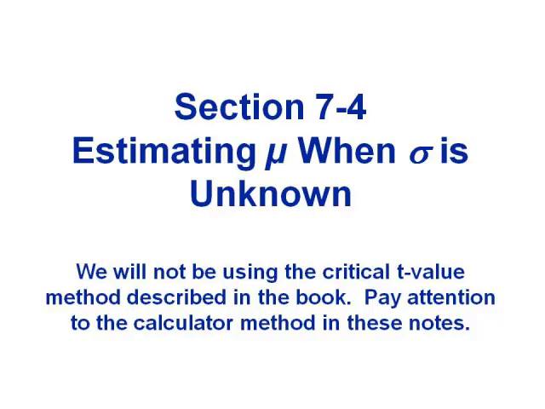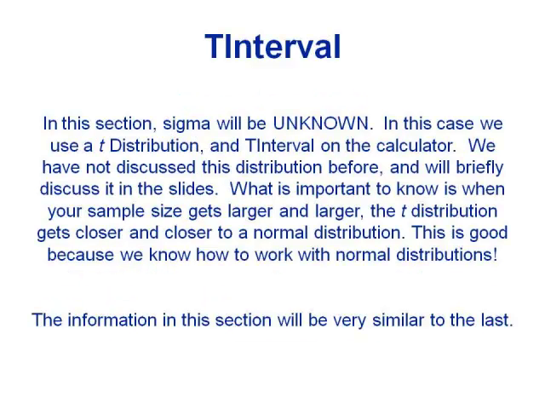In this section, we talk about what to do if you're trying to find a confidence interval for the mean and you don't know the population standard deviation. And it's actually very, very similar. You just need to go to a different program in the calculator because the calculation that it does needs to be a little different. And so the program you're going to use in these cases is t-interval. So this is when sigma, or the population standard deviation, is not known.